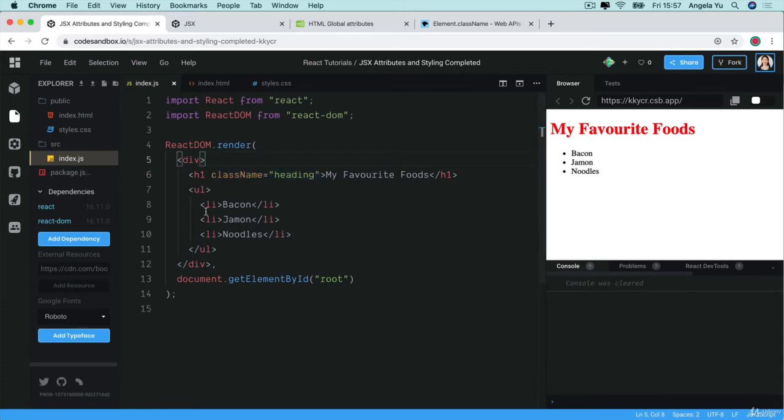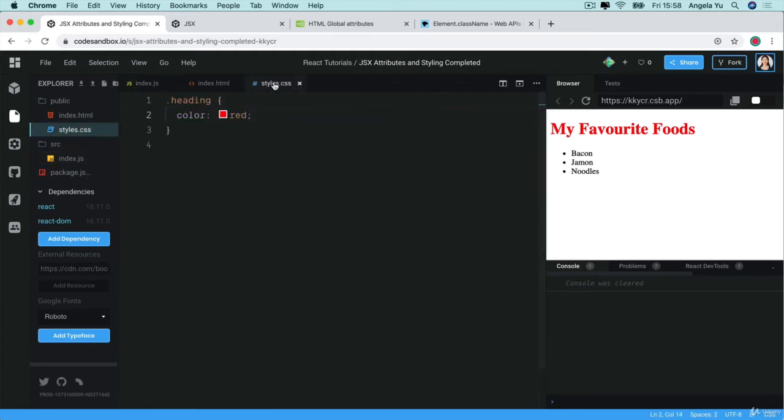Now remember that just because we're using React to create these HTML elements and we're learning about how to use these attributes in JSX, the rest of what you've learned about CSS or HTML doesn't just become invalid, right?